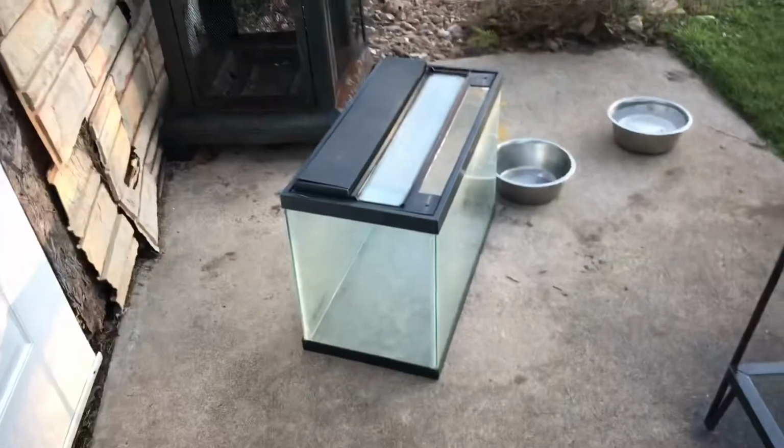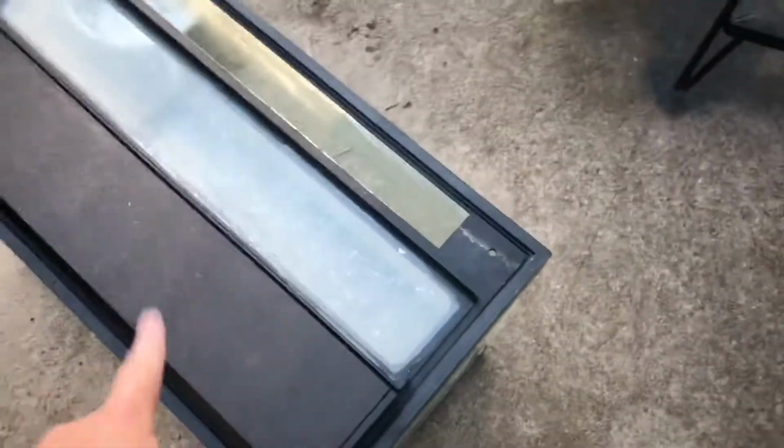Another video. As you can see, we have another fish tank. My dad's spray painting the stand. We're gonna put this in my room. The whole story is that my turtle, since it's an exotic turtle, can't be outside in the winter, so I took it inside. I'm gonna put some heat lamps and decorate. This is like a 20-30 gallon, and I'm gonna put this on my stand. He's just spray painting it right now, and we're just gonna decorate it and put my turtle in there. Maybe some other couple fish, we don't know.